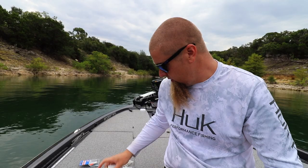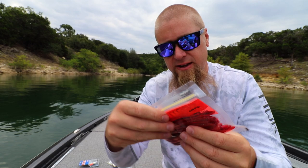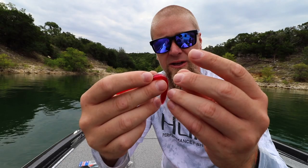Next up, getting back to drop shotting. Got some of these red bug worms, man. These are Zoom finesse worms, red bug shad color. Check that out, man. Just a little finesse worm, nose hook that bad boy, drop shot it. It's supposed to be the juice.